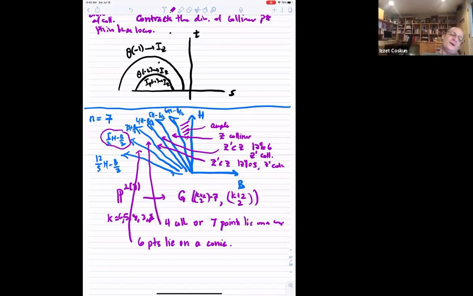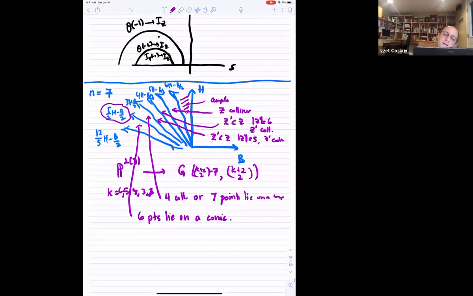First, the most special position for 7 points is if they're all collinear. Then the next one is if 6 of them are collinear, then 5 of them are collinear. Then at some point, all of them lie on a conic. And then, as you go deeper and deeper, you'll start seeing more and more higher rank vector bundles. Then you'll have things like points that fail to impose independent conditions, and sections of the tangent bundle or some other kinds of bundle, okay? So that's the picture that you get when n equals 7.